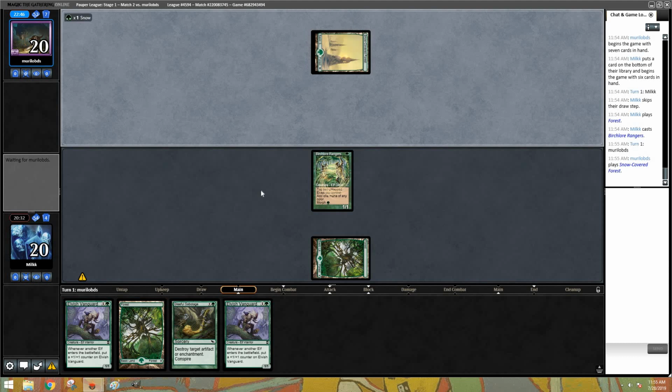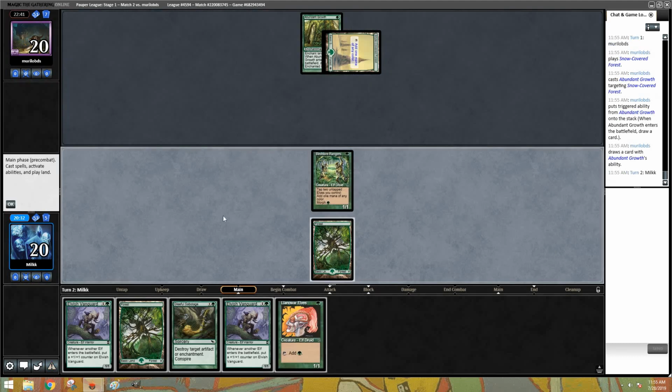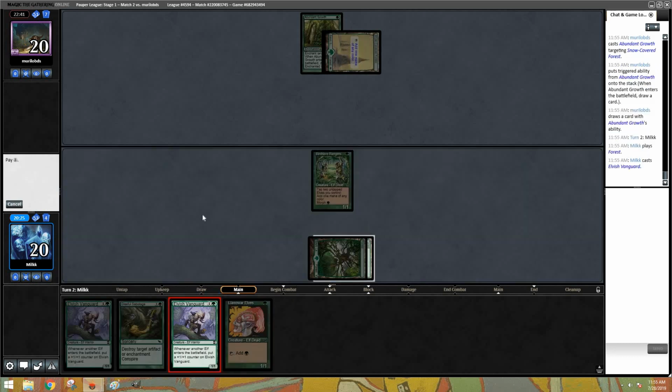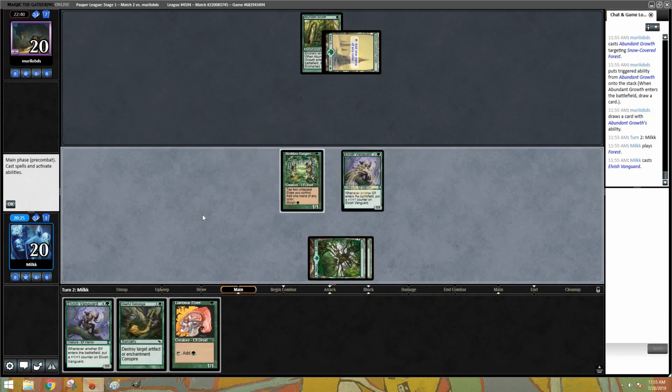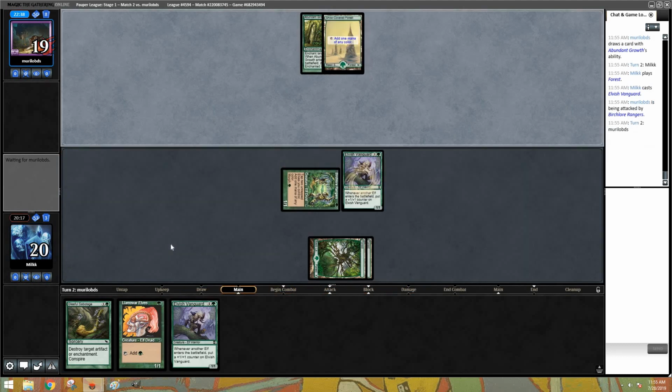Alright. So we want him to go Boggle and then play like 2 equipments that we can kill. Or 2 enchantments. Alright, that one we don't really care to kill. So now we just go land, Vanguard. This is interesting. So I can play a Llanowar Elves here. But I think I'm just going to wait. Next turn, play another Vanguard, and then play the Llanowar Elves.